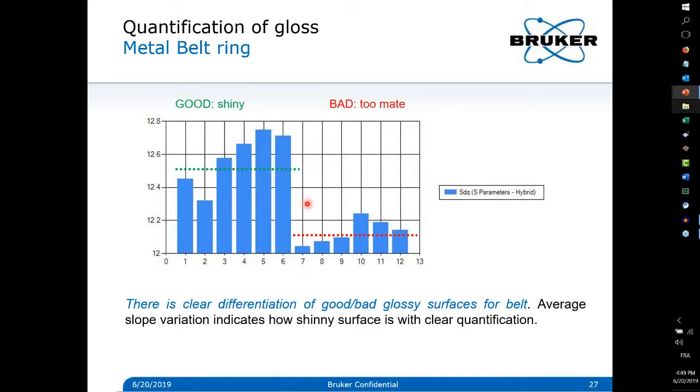So this process is pretty fine. Also, SDQ will be challenging in terms of vertical noise. Any vertical noise will kill the signal, and you won't get such a nice clear differentiation. Also, lateral resolution plays a role here. If we use too low magnification or not enough resolving technique, you won't see the pattern which is responsible for the gloss.